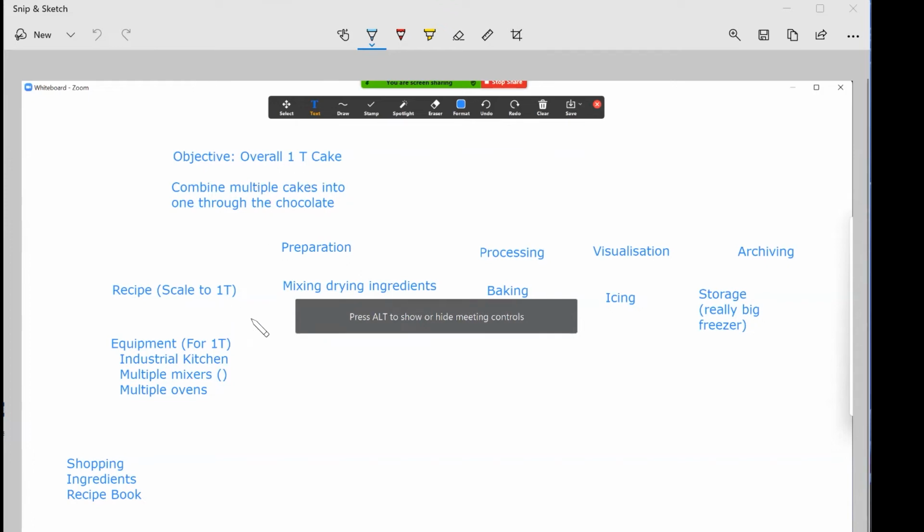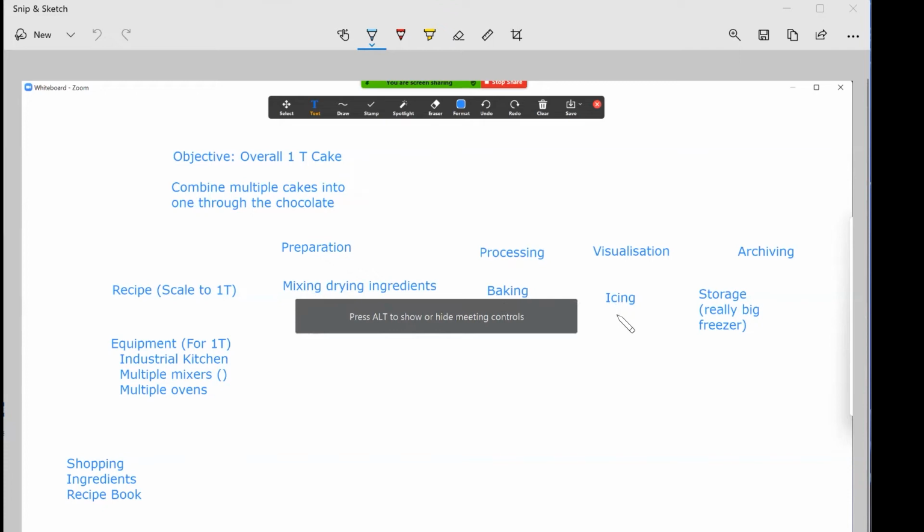So we tried to go the realistic way. That means we can't do it in our own residential kitchens. In terms of the equipment, rather than one giant mixer, it would make sense to have multiple mixers and multiple ovens so that we can make little batches and then combine them into one. Then something rough in terms of mixing the dry ingredients first. Another thing we were thinking about was the baking and the icing. While the baking is happening in the oven, we can simultaneously start preparing the icing.